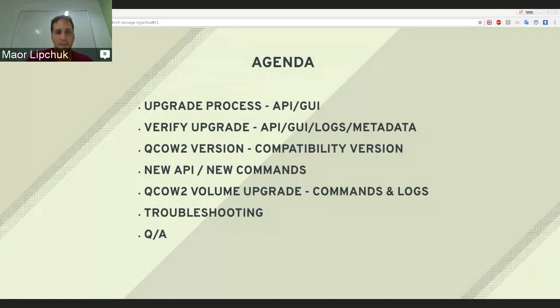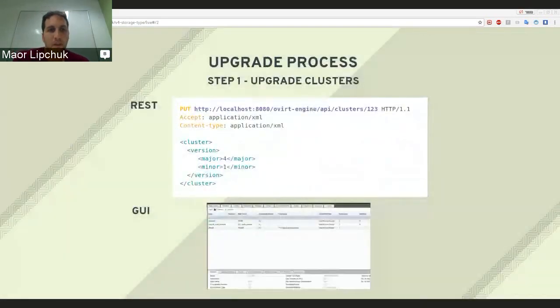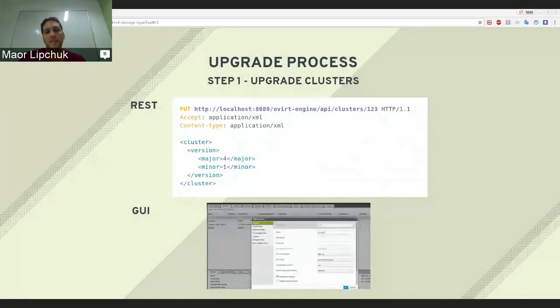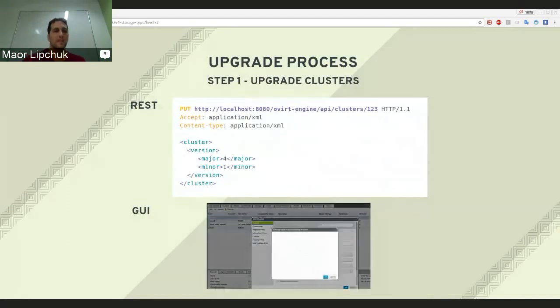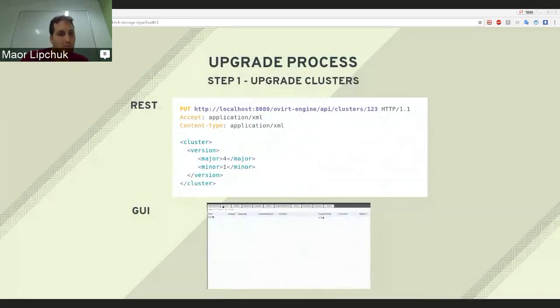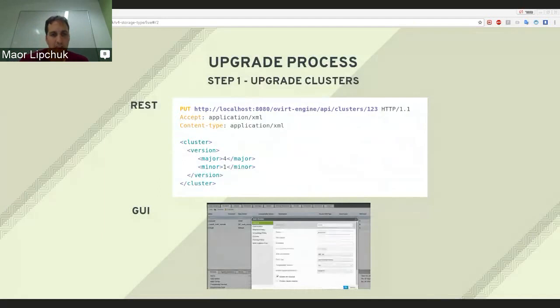Okay. So the upgrade process, basically it's the same as it was always. We first upgrade the clusters. There is a way to do it through REST. There is a way to do it through the GUI. Sorry for the bumping video there, but you got the idea.